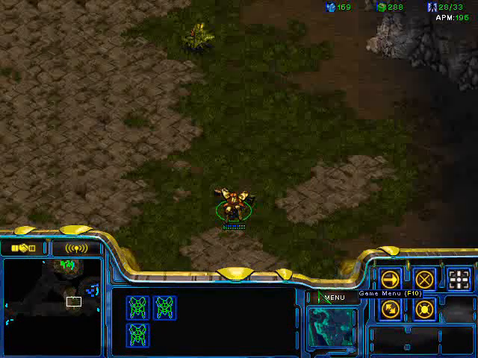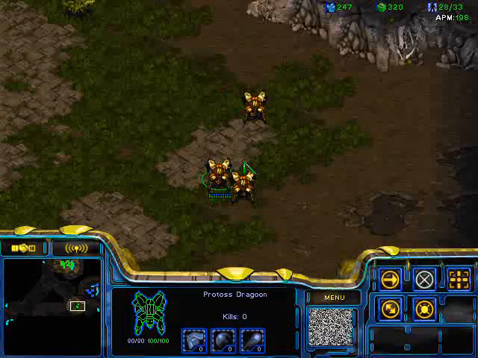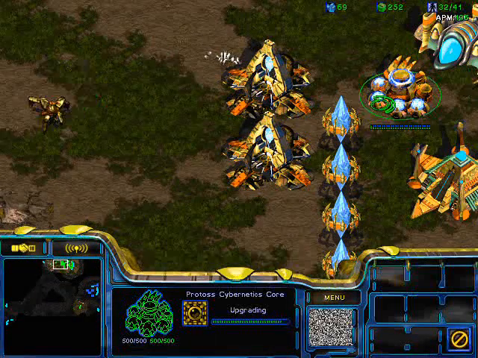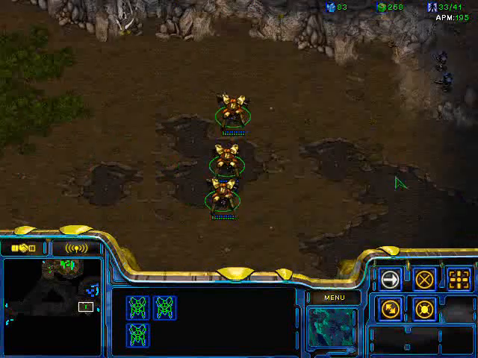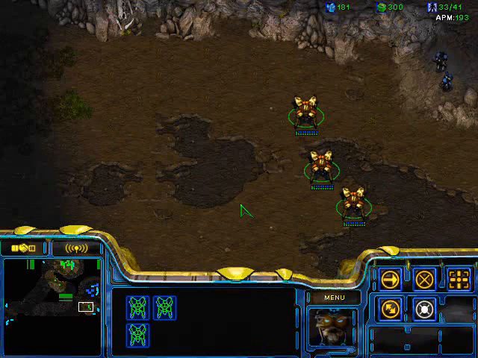Okay, so now I'm getting my first three Dragoons outside his base. And this is basically going to stop him. When I get my range upgrade, three Dragoons can kill an unlimited amount of Marines. Okay, well, they can kill a good 10, 15 Marines, if you can micro them very well. And I am at that high a skill level to micro 3 Dragoons to kill 15 Marines. Believe me, it's possible.